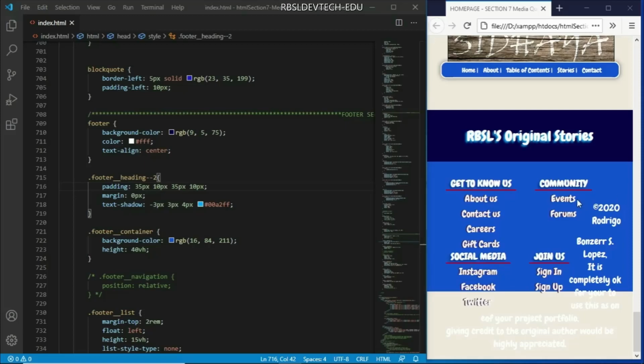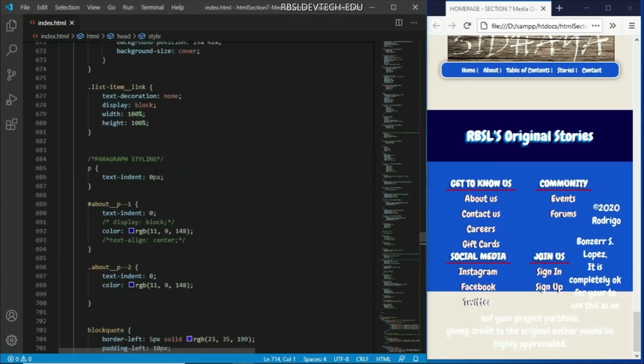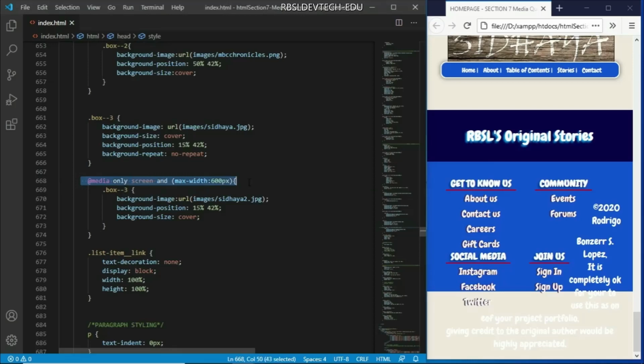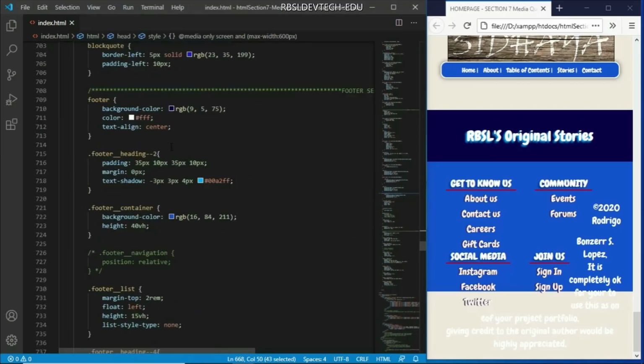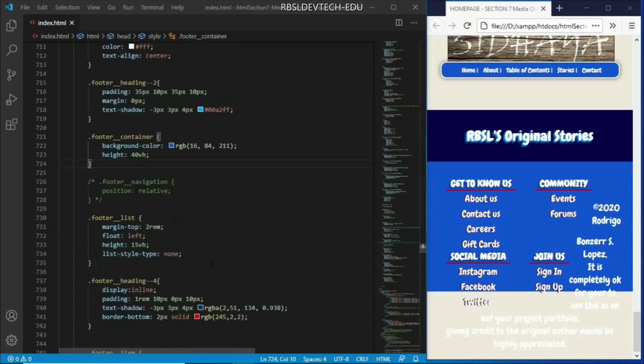Okay everyone, so welcome again to another one of our lessons, and in this section of our course, we will be working with the footer section. So let's go and try to arrange our footer here. Let me go and get our MediaQuery, and let's go add a MediaQuery for our footer list.